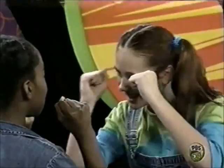So first, hit your partner's fists together twice and say double. Then, with the palms of your hands, clap them together and say this. Then do double again. Now turn your hands around and say that. Now do one double. Then do a this. Double again. And then turn your hands around and do that. Then clap your partner's fists together and say double. Then one this. And one that. Okay, so when you're finished, it should look like this.